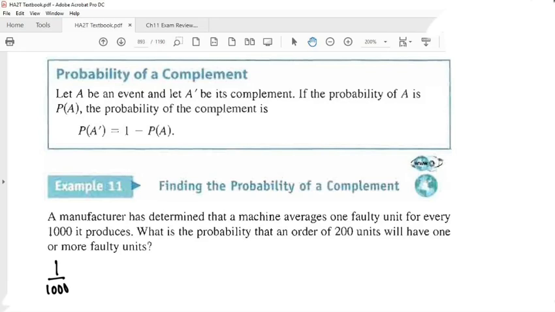I want you to think of it like this. You're a company and you ordered all these units and they're coming one at a time in the mail. Every time you open a box, what's the probability of that one being faulty? Right? Okay, and then you get 200 units. That's a lot of probabilities. That's 200 probabilities. Wow. Now, if you guys are looking at all these different probabilities and you want to find out your final probability of getting what you want, you're going to have to take all those probabilities and multiply them together.